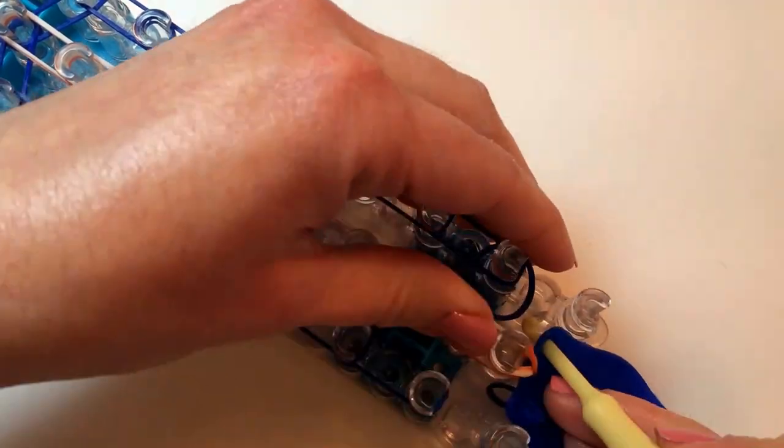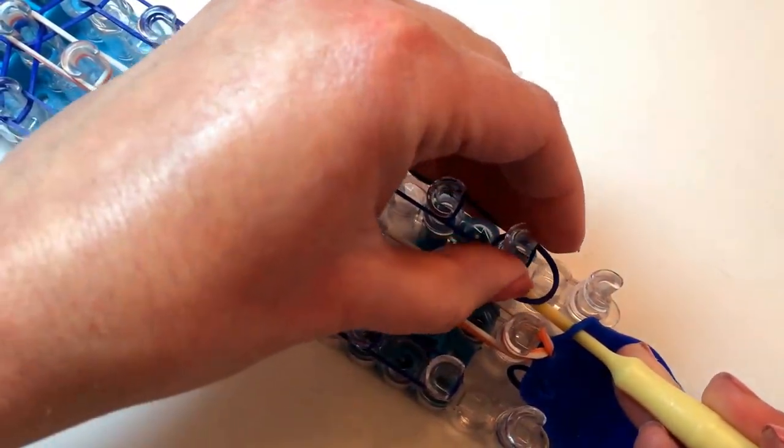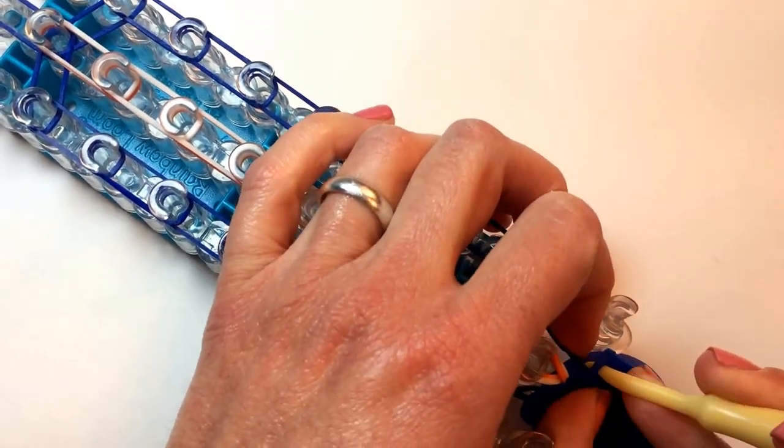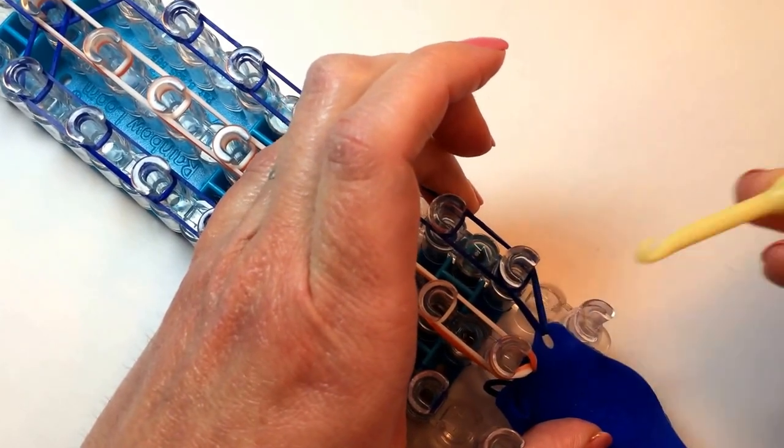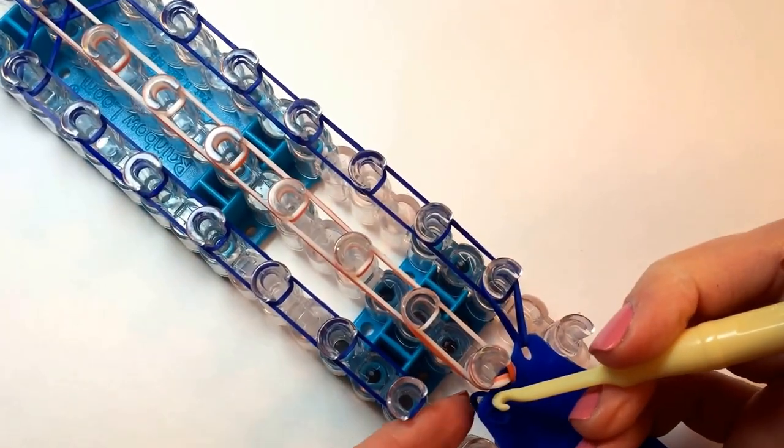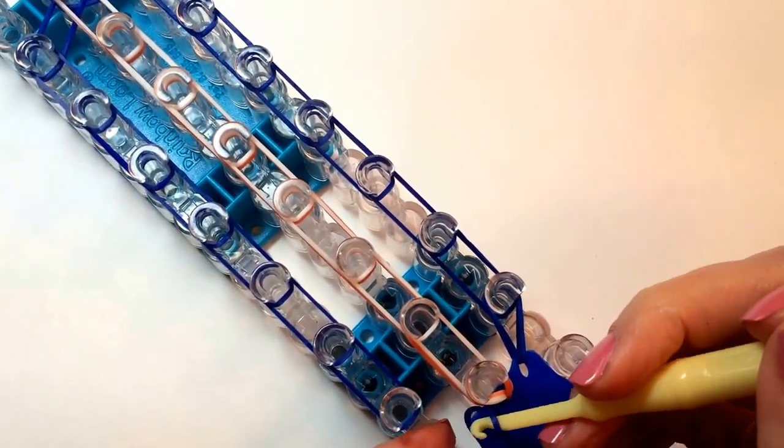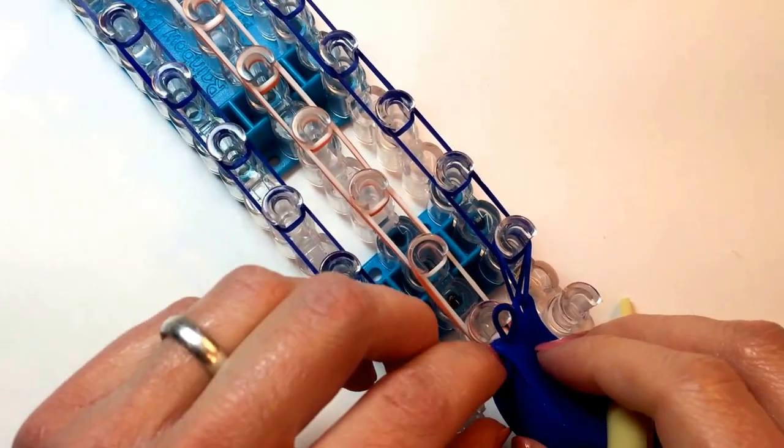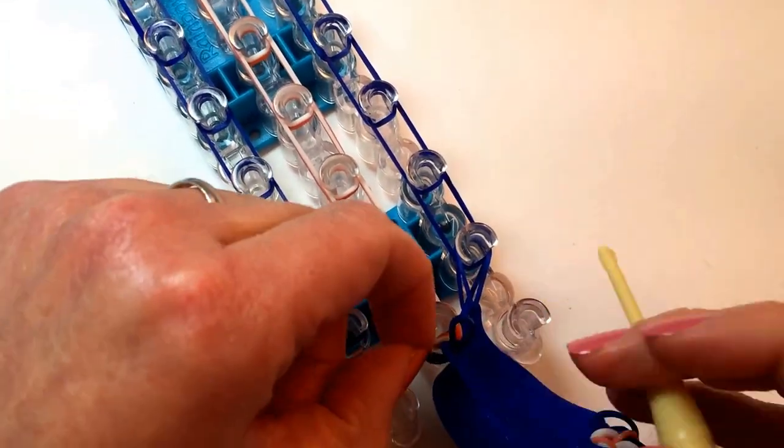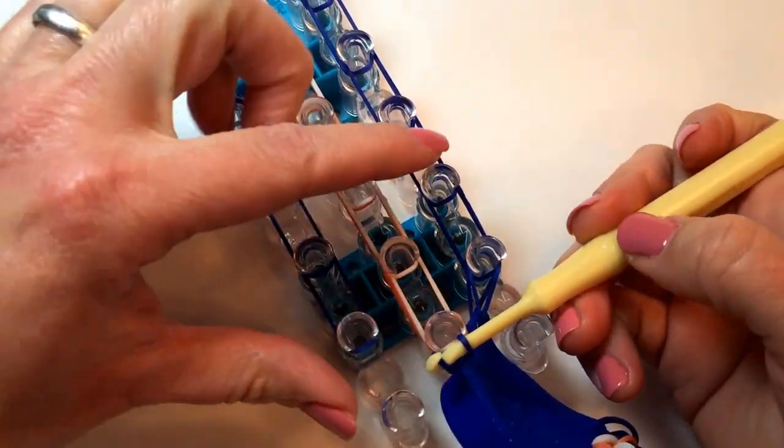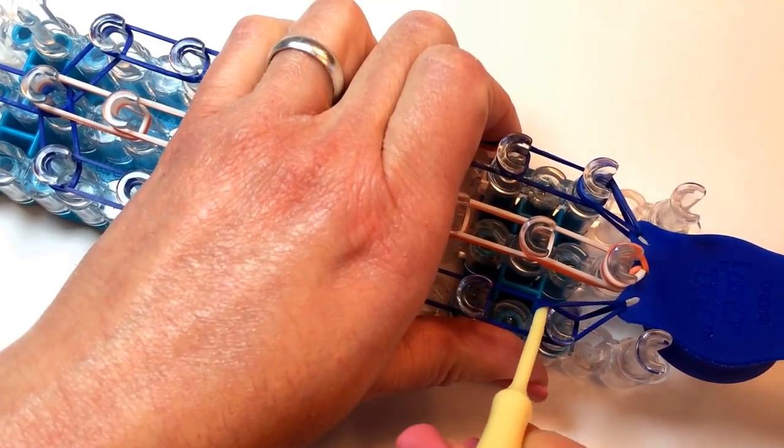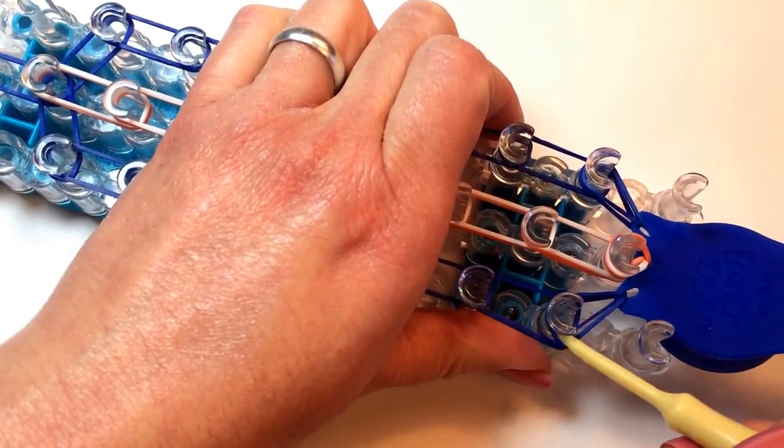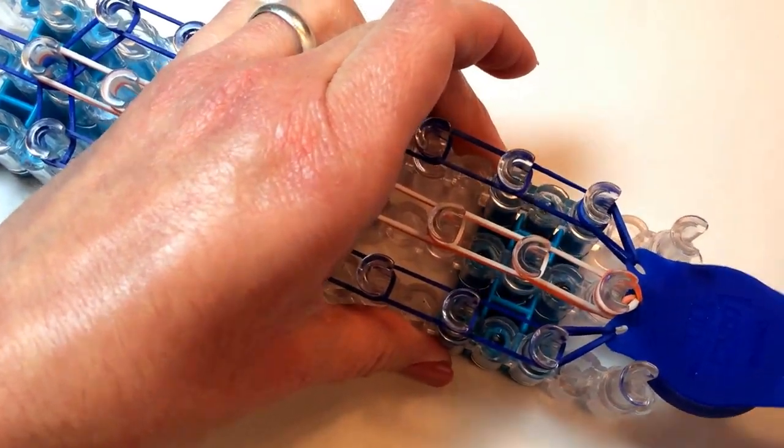Oh no, oh no it came out so I'll tell you what I'll do to fix that. I'll put my hook right back in here, catch the band, pull it through, and put it back over. Another perfectly wonderful way to do it. And then here you need to get this one from the bottom, both sides, and stretch. There we go, I did it.